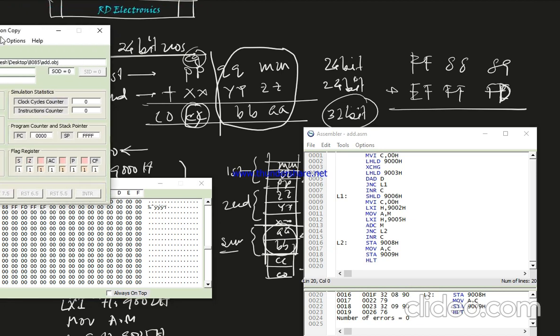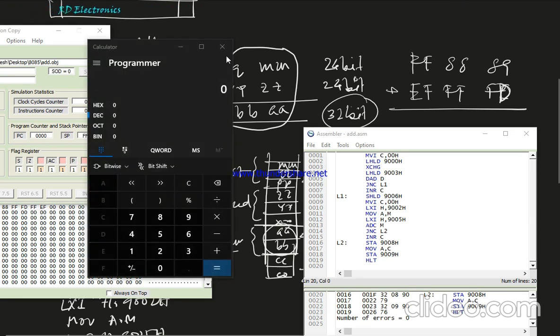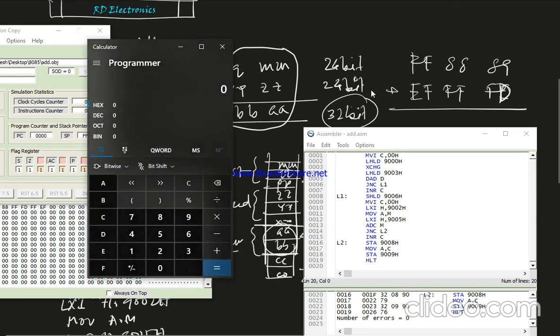Now, using the calculator, we also show the result. So using this hexadecimal calculator, we show the numbers first.